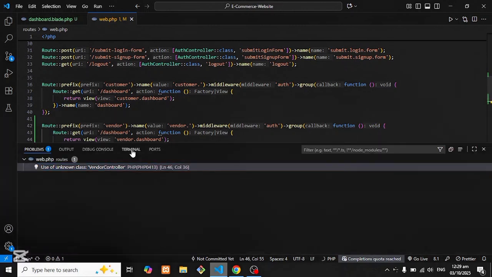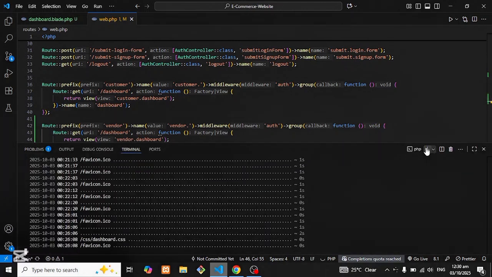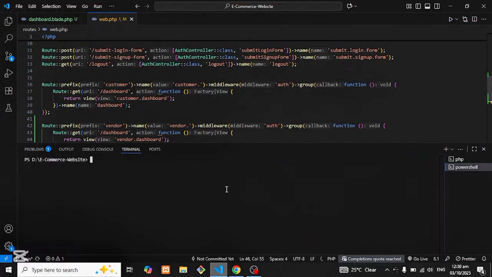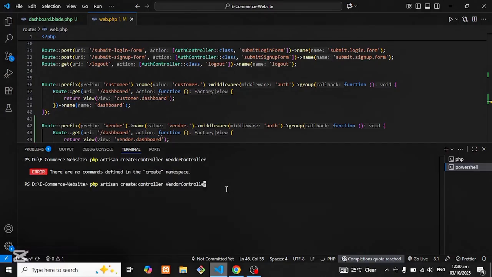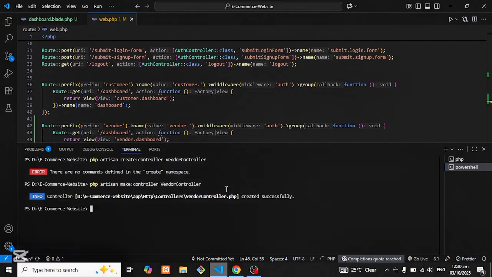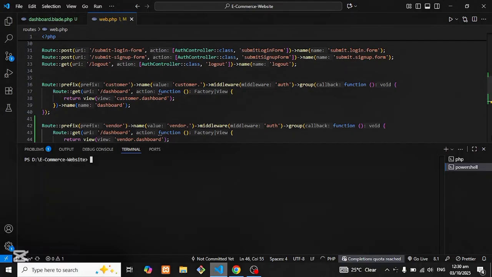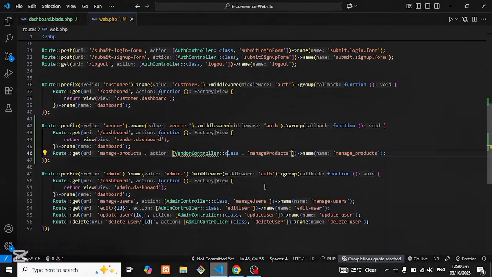So: php artisan make:controller VendorController. Okay, so it is now created.